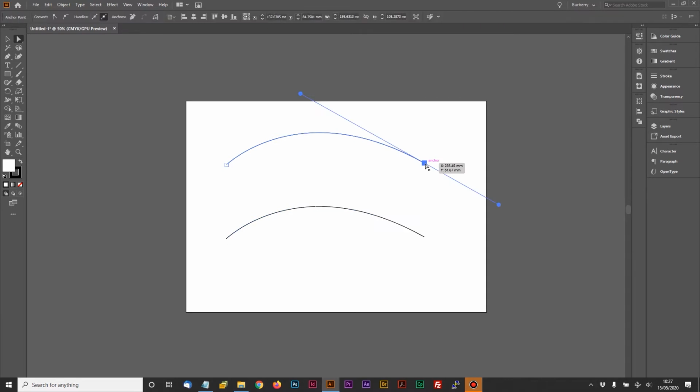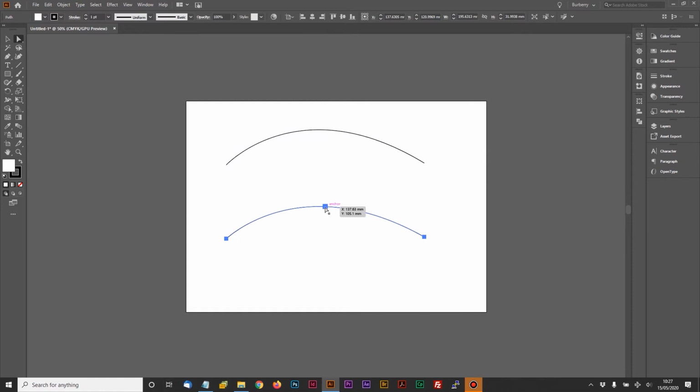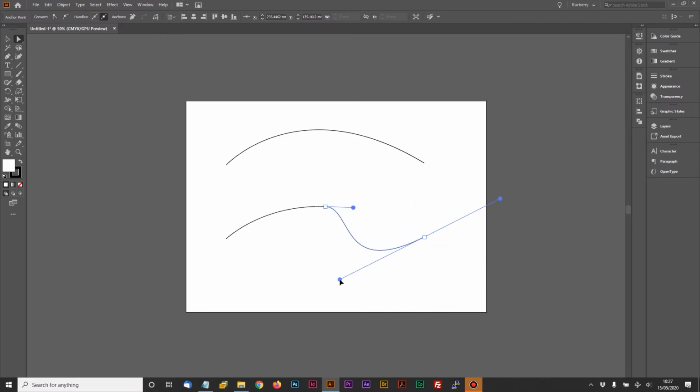And you adjust the curve using the handles that are on these. So you can drag these handles around and adjust the curve accordingly, like so. With this second one, this has three. I've added an extra anchor point in here. So if I was to do the same and select this anchor point and adjust it, it doesn't adjust the entire curve. What it's adjusting is the curve between this anchor point and this anchor point, rather than affecting the whole curve as it does up here.